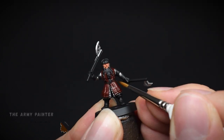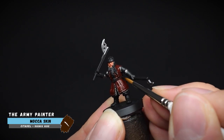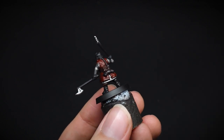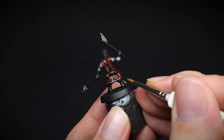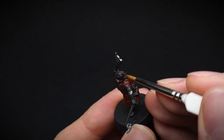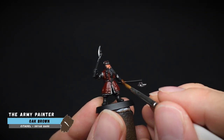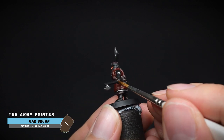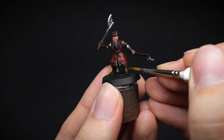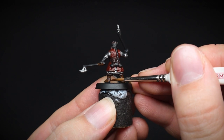Gimli does wear a fair bit of brown and red, so we will use a few different brown paints on our miniature today. Firstly, a dark brown of Mocha Skin was applied onto the belt, including the pouches on the back, as well as his trousers, shin straps, and the top of the helmet. The leathers for the gloves and the boots were painted with a lighter colour of Oak Brown. We will use different colours for the layers and highlights later on, and it will give some variety to the materials that Gimli is wearing.